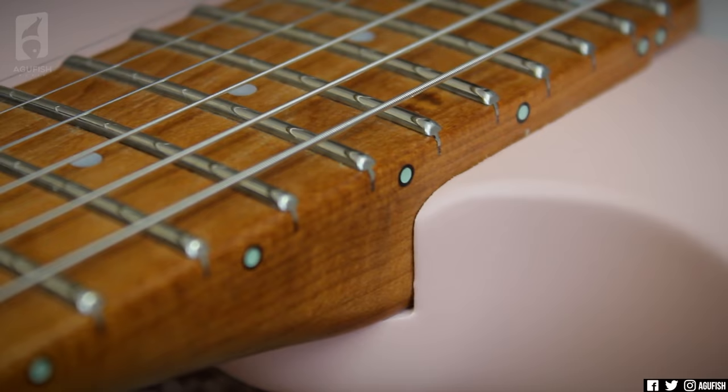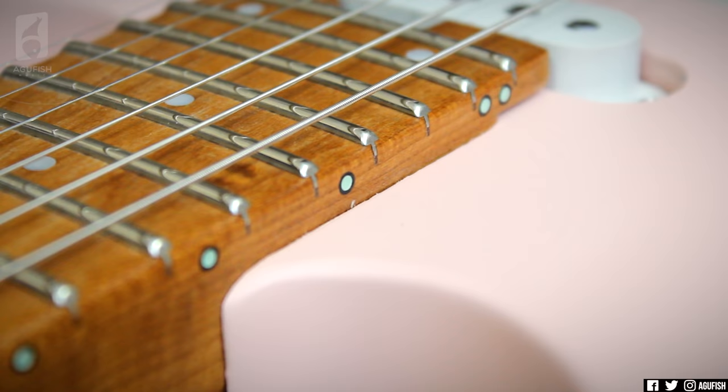We've also got lumen lays. It's really cool that more and more guitars around that $1,000 price point are starting to come with glow-in-the-dark side dots.